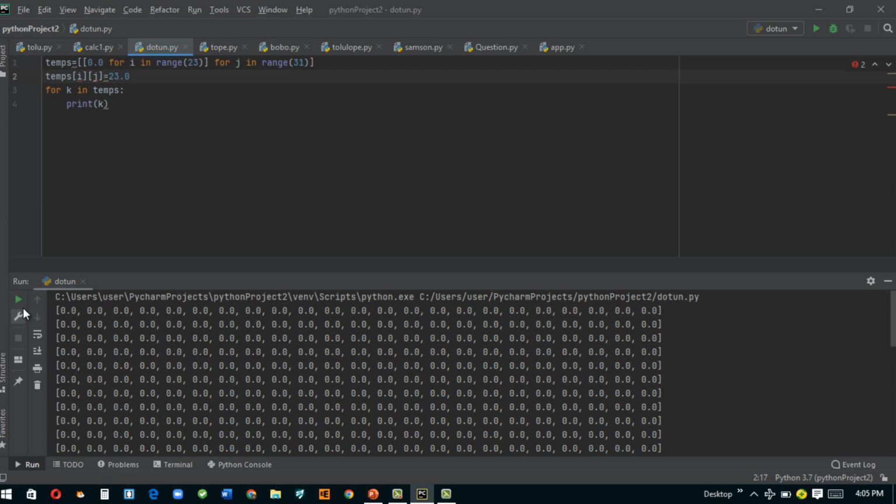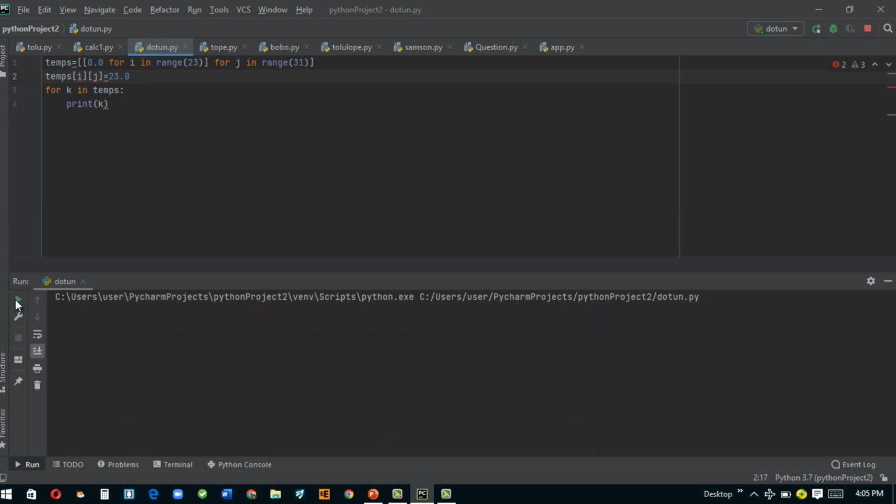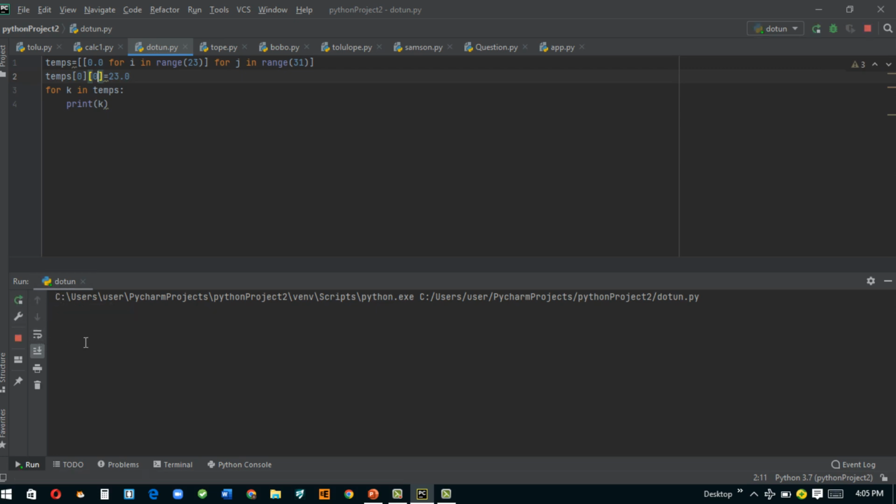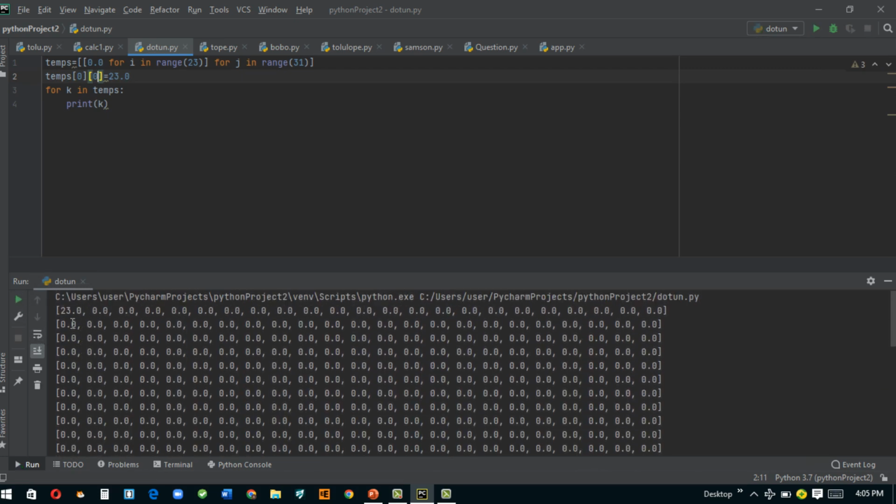So if I print this, that is an error. So I need to indicate the index I want to assign 23 to. Let me say I have it as 0. So I shouldn't have an error now. So at index 0, 0, 23.